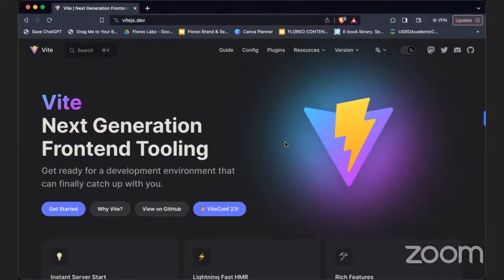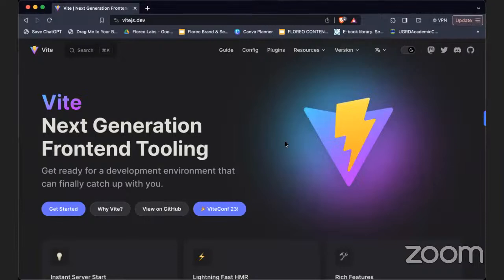All right, boom. So Vite is a command line tool that we use to launch a project. There's a number of different command line tools to launch a React project. That's one of the things that is a little confusing if you're first starting to learn React. You're like, well, do I use Next? Do I use Gatsby? Do I use Create React App? Do I use Vite? Like, which do I use, right? And the reality is you might use either of them based on the type of application you're building, right?